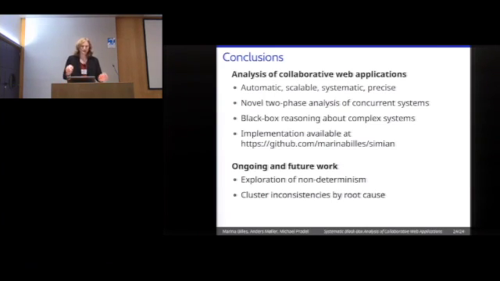For future work, we would like to suggest one is an explicit exploration of the non-determinism that we experience. The idea is also to cluster inconsistencies that we found by the root causes, by looking at the source code and finding out which number of those many inconsistencies that we found correspond to the same bug in the source code of those applications.